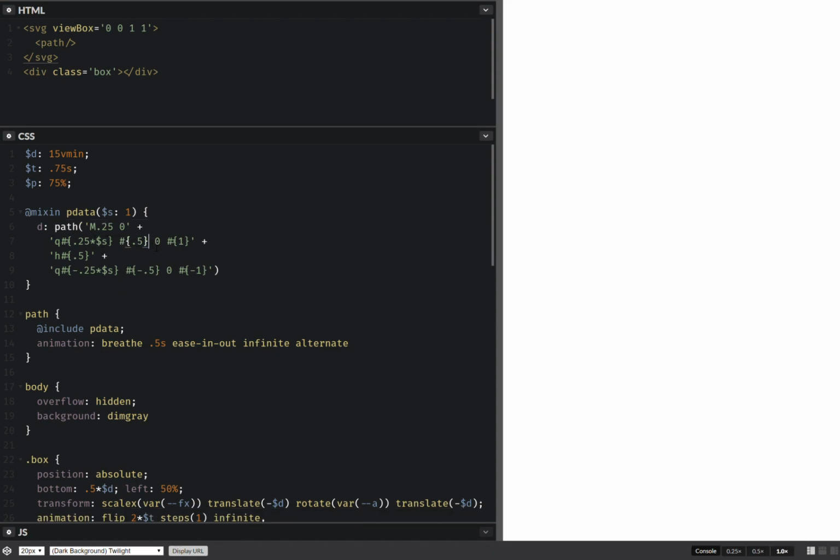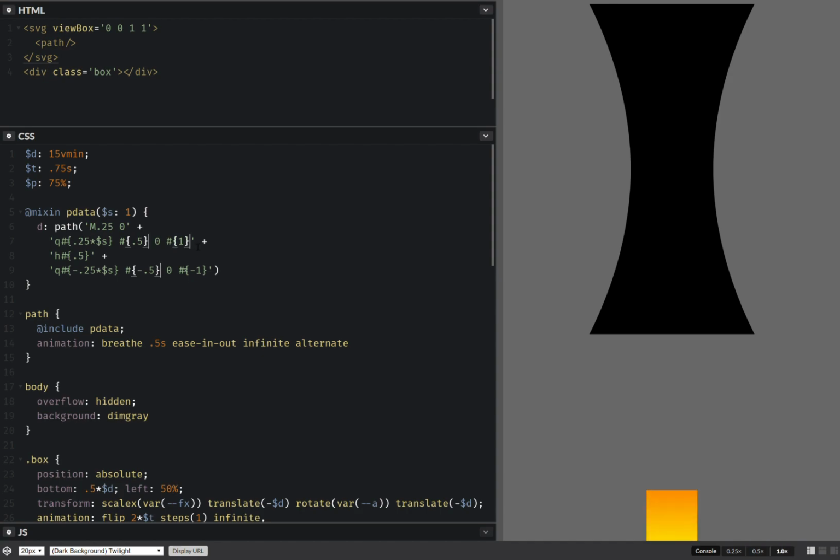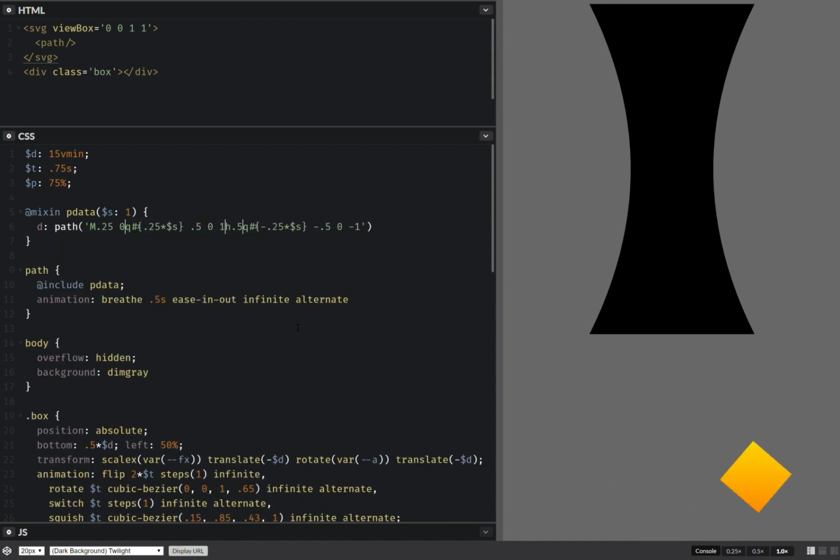Now also here we can just remove that interpolation because we don't need it. So yeah, here as well. Okay, and something else I can also do, oh sorry, no, like this, and here and here, and go all the way to the end and just remove those. And now I still have the same shape, but it's a lot less code.